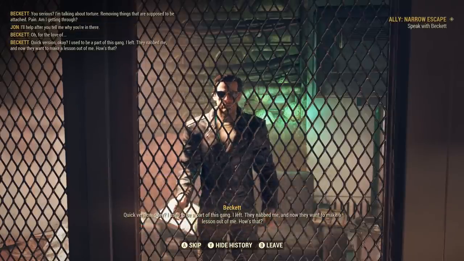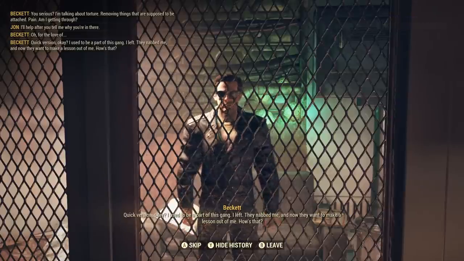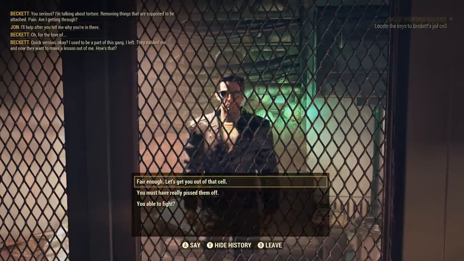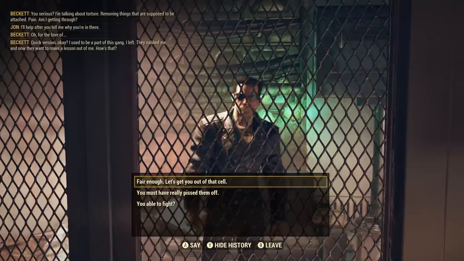Okay, quick version. I used to be part of this gang. I left, they nabbed me, and now they want to make a lesson out of me. How's that? Okay, so he's claiming he's a reformed former member. I'm guessing with the perception check you can get a bit more detail. But go on, that seems reasonable.